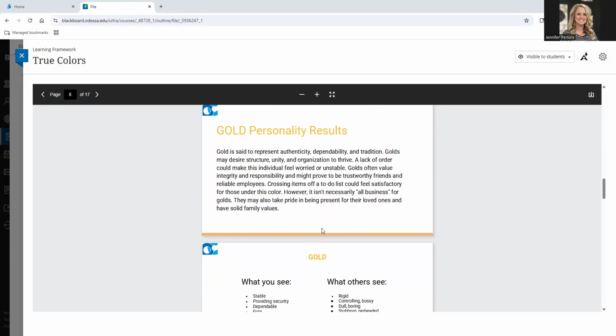Gold often values integrity and responsibility and might prove to be trustworthy to friends and reliable employees. However, it isn't necessarily all business for golds. They may take pride in being present for their loved ones and have solid family values. So, again, these are more of your leader type people.